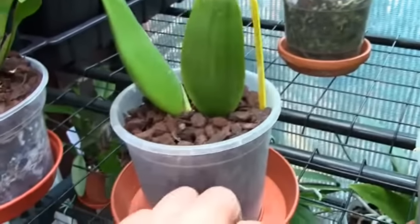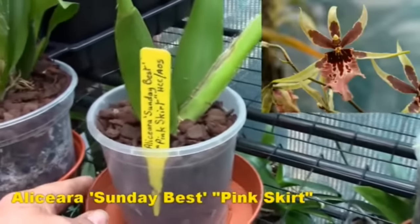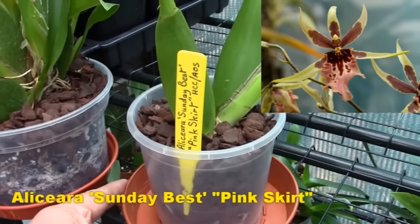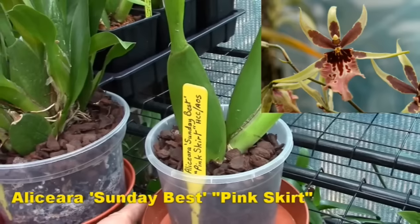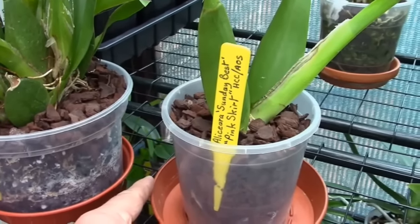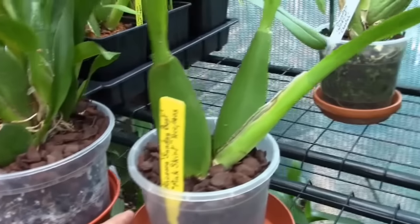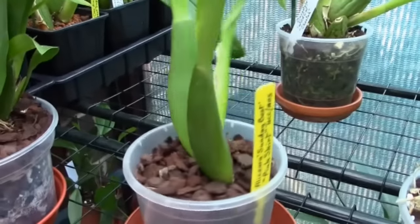So back in May, we're obviously looking at it just after I'd repotted it. But luckily we get the pop-up with the bloom on, which is why I desperately wanted to keep it. So that's one of the divisions back in May, shortly after dividing the plant and potting it up as 2 separate pieces. And we'll go back and see what it looks like now again.